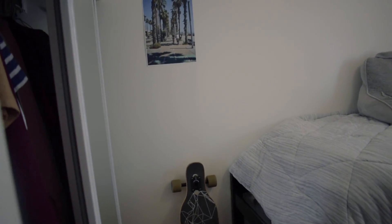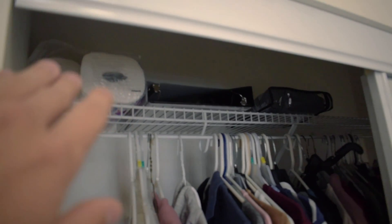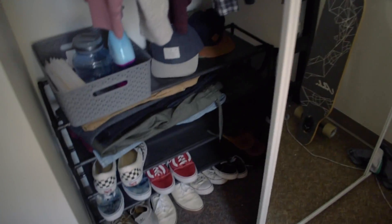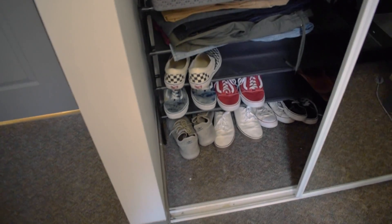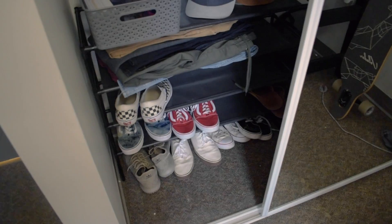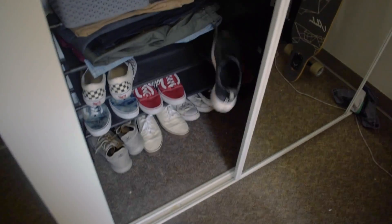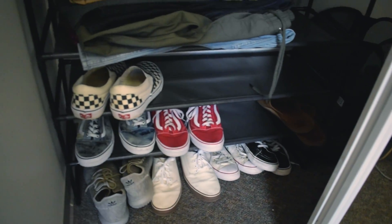Alright, so I'm just going to start over here in the corner. This is my closet right here. I have all my clothes hanging up. I have some toilet paper and binders up there in the top, some extra sheets. This thing right here saves my life because I can put all my shoes and everything right here and keep it organized. I found it at Bed Bath & Beyond, I think it was like $15. You can put all your shoes down there.